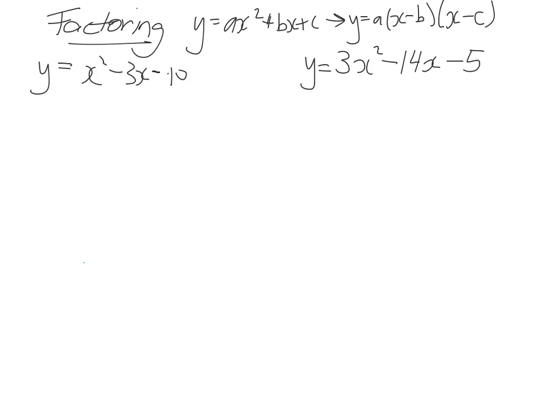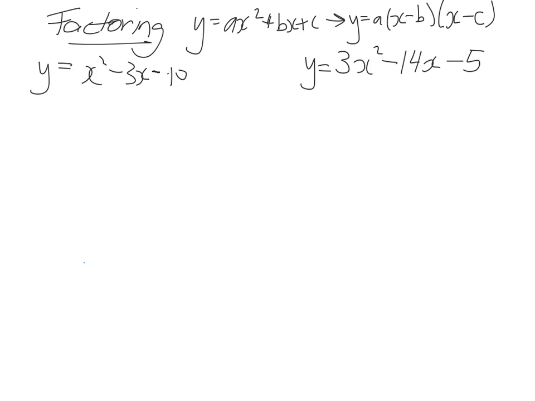So what we're looking at here is this idea of factoring or factorizing. That is when we take a quadratic polynomial written in ax squared plus bx plus c, and we write it in this form: a, x minus b, and x minus c, where b and c are values of x-intercepts. And like we've already found, they are where your equation equals 0. So they're really important things that might be where a height is 0 or where a time is 0 or something like that within the real world.